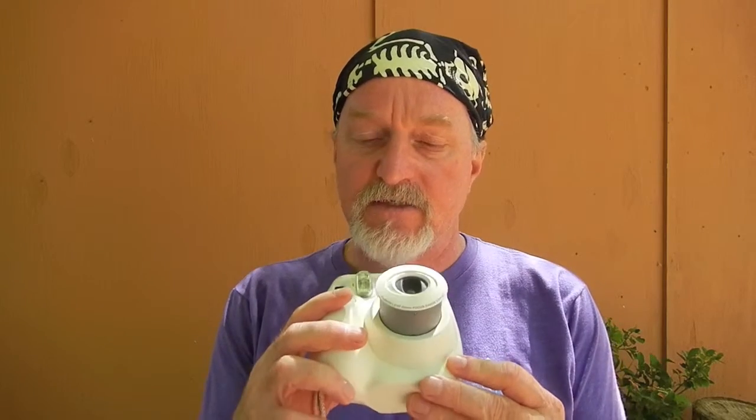The camera uses four AA batteries. It's nice that it uses a common battery, but it's a bit of a hog because it uses four of them. The flash always fires. It's good for 0.6 to 2.7 meters. So if you're outdoors in the bright sun, it's going to fire. It's not going to do anything.